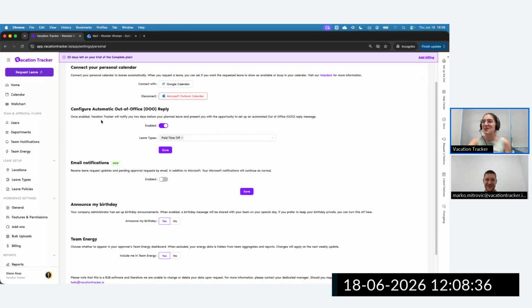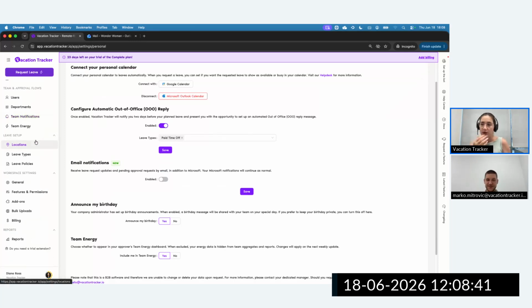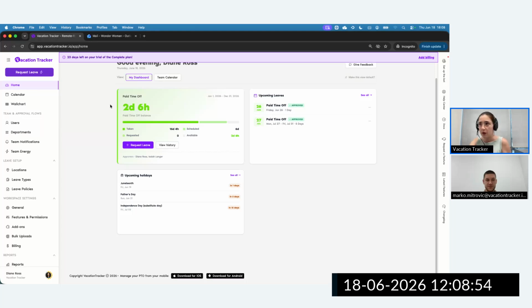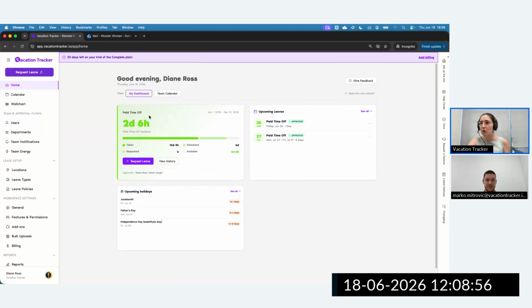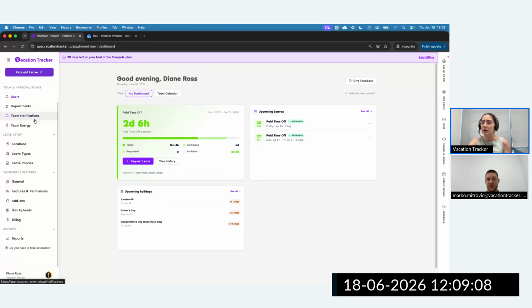Okay, so as mentioned, for the email notifications, it's per user, and so if you're turning on the option to actually receive an email notification besides just receiving it via Slack and Microsoft Teams bots, you will be going into the online dashboard, which you guys are all very familiar with. Look at our beautiful dashboard. I know some of you are probably also seeing this. This is also a new piece within Vacation Tracker that we've improved. Don't worry, the old view is still there, but we just wanted to give a little bit of an improvement, a fresh look for the dashboard as well.